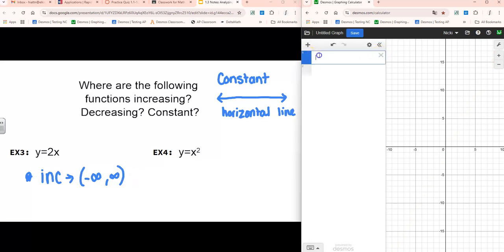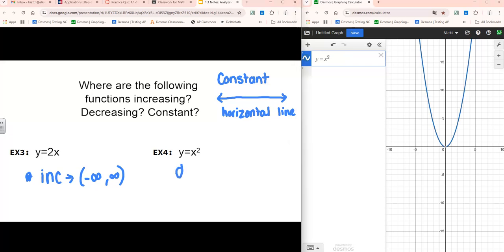All right, if we graph our next one, we've got y equals x squared. Okay, this is just a parabola, right? Pretty basic graph here. I mostly want you to look at how Desmos can help you check your work really easily for this if you're given the equation.